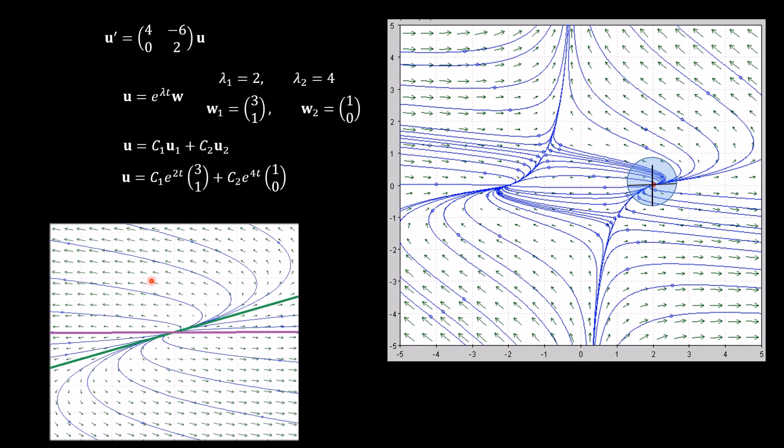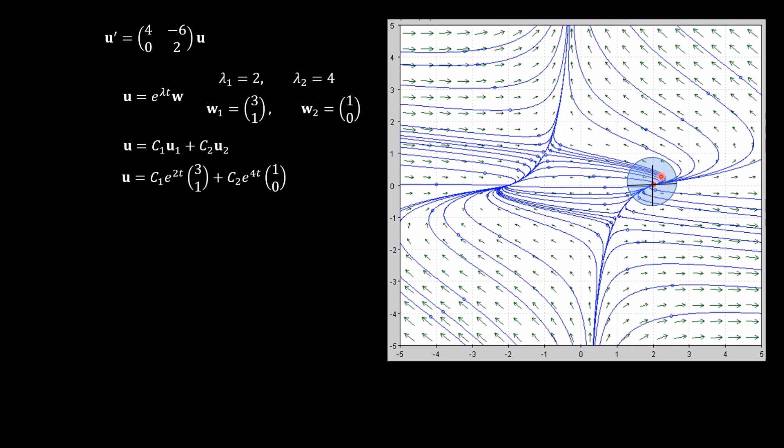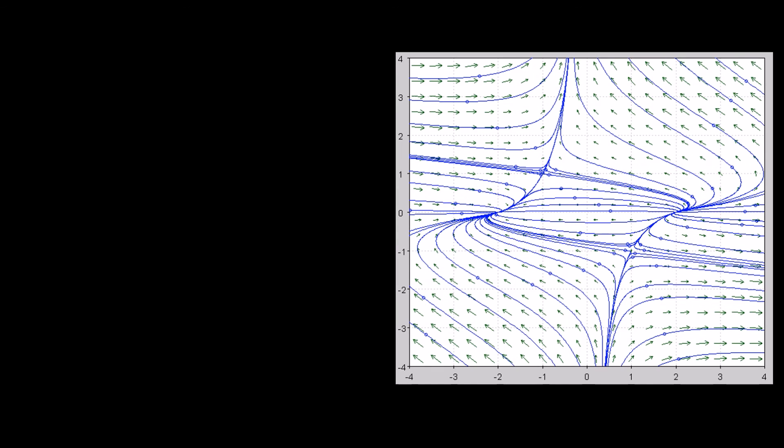But that's only a local picture. So we put that into our global picture. And we see that locally, that's what is happening. And that is an unstable node the solutions are veering away from, as opposed to going toward that node. And I leave you to try on your own, the point negative 2, 0, and what was the other one? 1, negative 1. Those are two more equilibrium points that we have not done on this presentation. And you can try them on your own if you want to get your hands dirty.